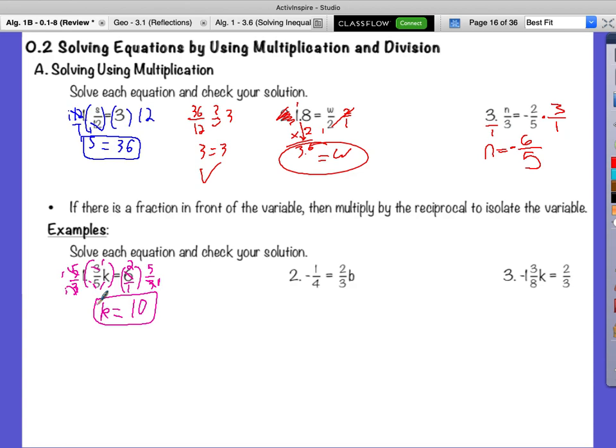Okay, so you've got to change this into multiplication. Because how do we get rid of multiplication, Gracie? Divide. But we don't like dividing by fractions, do we? No. So we have to flip it. And that's why we're doing it, right? It's really important to me, guys, that you understand the why behind it, okay? I want you to understand.